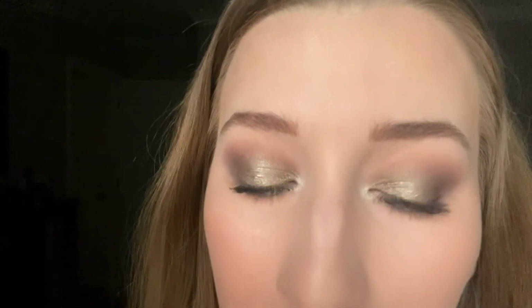Hi everyone, so today is the 3rd look of the week of green eyeshadows, and today is the most subtle so far. So I used the Persona Identity palette, and I used one of my favorite shades in it, which is Bombshell. And this is the look for today. I wanted something a little bit more natural. It's more smoky and it looks darker in person, but with the camera I had to stand right by the mirror because it's a really gloomy day. So hopefully you can actually see what it looks like. I used the shade Bombshell, and then I used Maverick, Chic, Bossy, and Fearless. All right, that's it for today's check-in, and I'll see you for tomorrow's look.